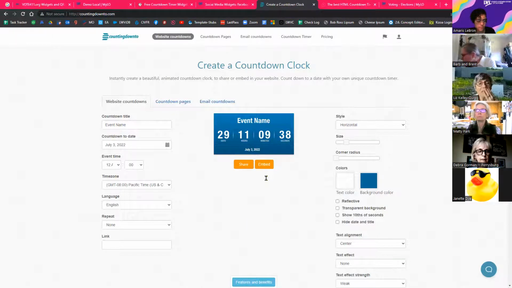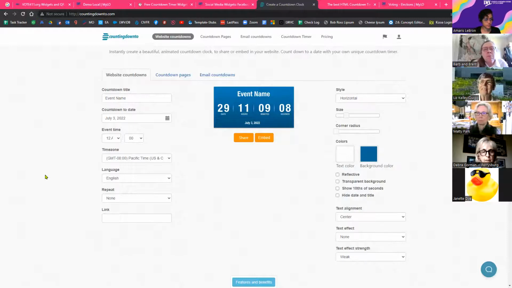I always get a little confused when I'm counting down whether I put midnight of the day of the election or midnight of the day before, to get the real. Yeah, if you're doing it until the end of the day, or if you should do it at 11:59. But this is pretty straightforward and seems pretty easy to use.